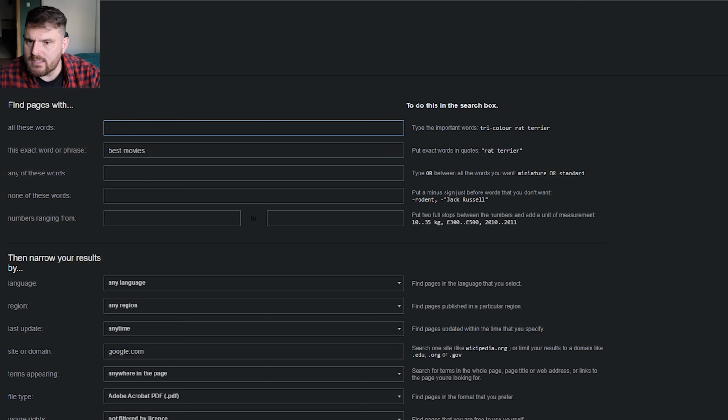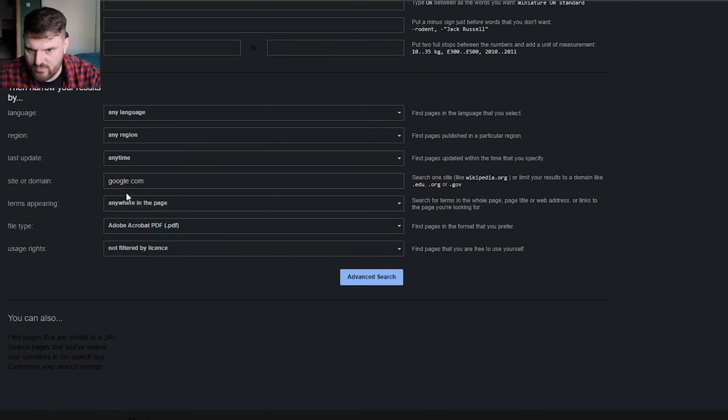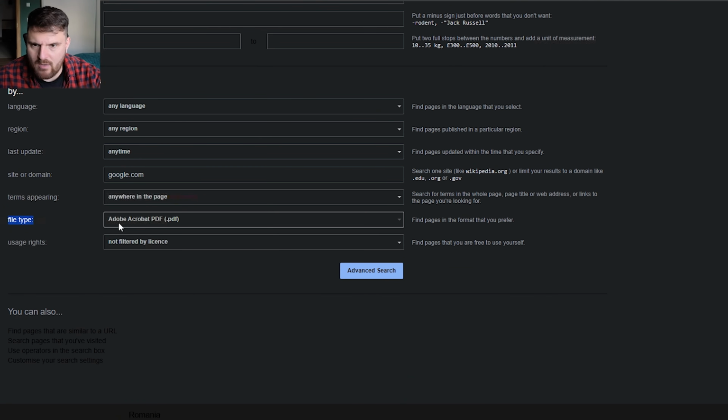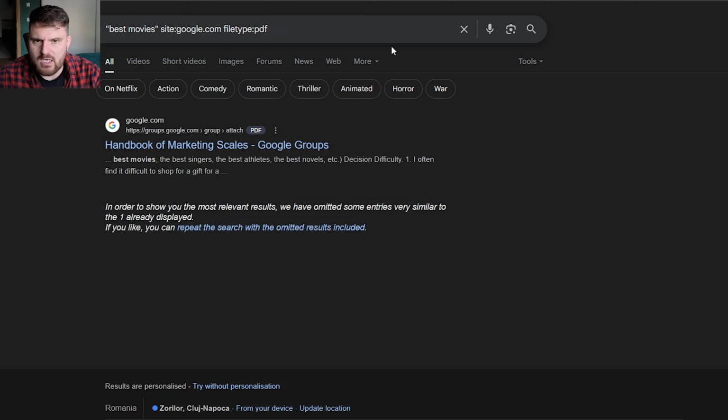Now, if you go in the advanced search, you can see what actually you are looking for: best movies, site or domain google.com, terms appearing anywhere in the page, file type PDF. So you can actually see that our preferences are set only by using the Chrome search bar, just inserting the Google syntax here.